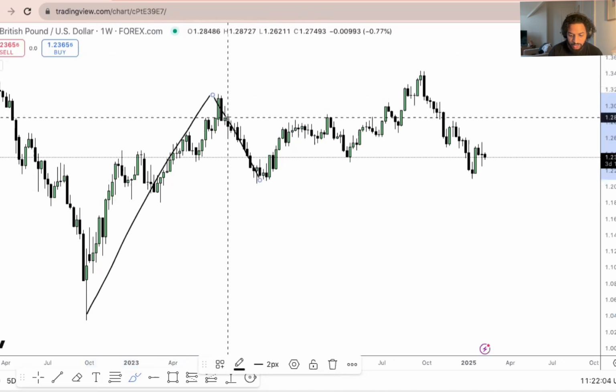there's something I want to touch on regarding shallow retracements. There's such a thing as a shallow retracement and a proper retracement. Shallow retracements, we don't actually factor them in regarding market structure overall. The reason for that is when you get a shallow retracement, it's normally an area where liquidity is being built. And at some point in the future, you're likely to see that shallow retracement taken out.